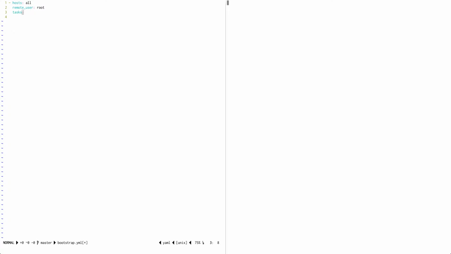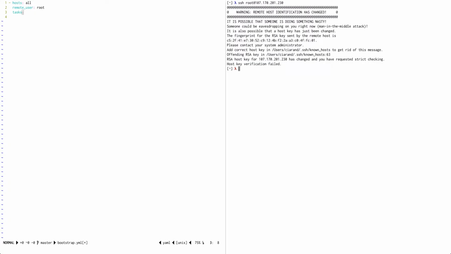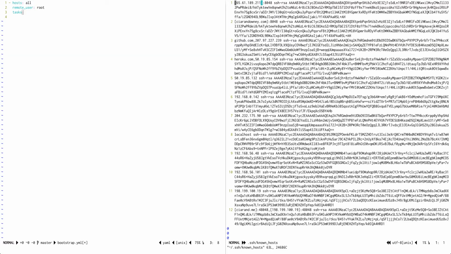Just to prove that to you, if we open up a new tab here, I had to remove the remote host ID, right, because DigitalOcean has this nasty habit of reusing IP addresses. So if we go to 63, which I think was it, yeah, there we go.